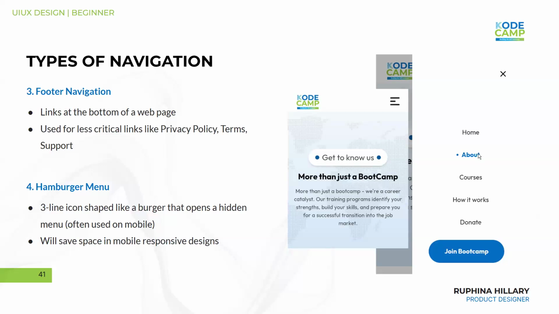So we are trying to save as much space as possible on mobile screens. Instead of putting home, about, courses, how it works, donate on this page and making it static, there will be less room for other content. So we make this accessible by just putting a hamburger menu. At any point you want to switch between the different navigations or tabs, you can just click on it and it reveals the options you have. So you can easily navigate through the mobile application.